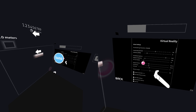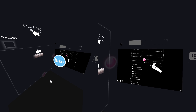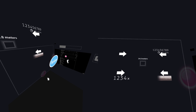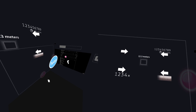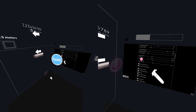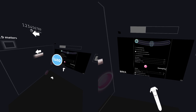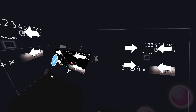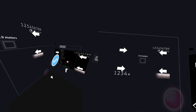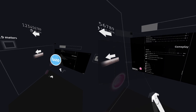By default the approach distance is set to 15m, and I wouldn't put it closer than 5m or so, since that would defeat the purpose a bit, but you are free to choose whatever you like. Another osu! setting that may be useful is the HUD scale, which scales all HUD elements. There is also the VR HUD scale, but that scales the entire virtual HUD as a whole instead of individual elements.